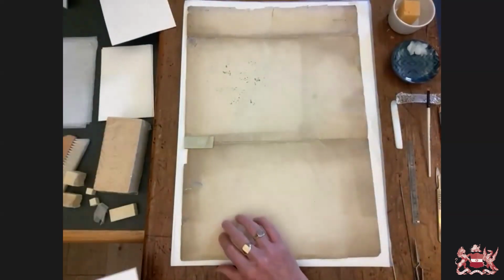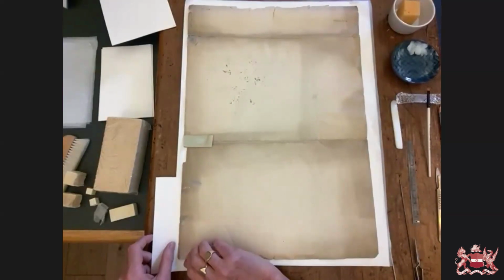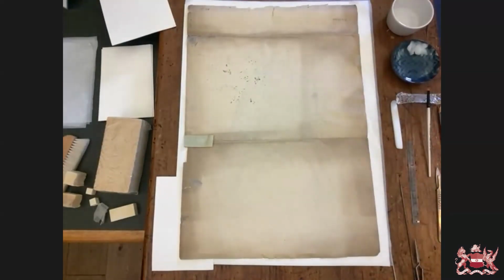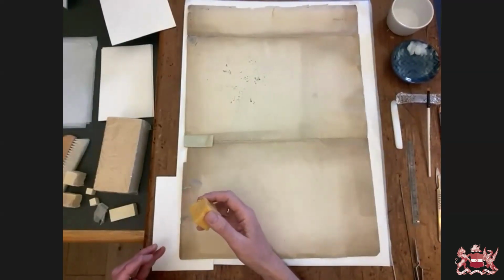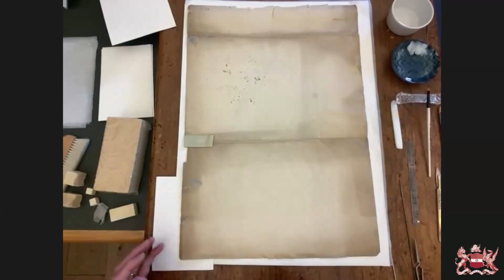Once I've got the layer of adhesive down, I'll place a sheet of pressing paper underneath, and I'll use a little bit of moisture to try and soften the adhesive. But one of the things that's quite crucial, and I'm sort of bringing the sponge out quite a bit, is to control the amount of moisture that you actually use on the surface of the item. And the reason for this is if you get it too wet, you can disturb weak paper fibers. But the other issue is if it's too wet, you're in danger of actually setting up a tide mark, which when it dries then becomes a permanent feature. And that's the one thing I want to avoid.